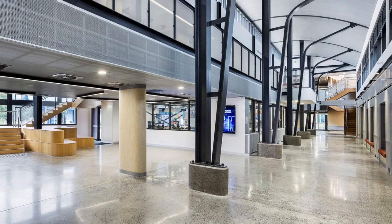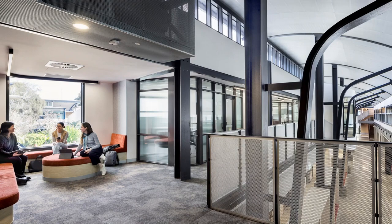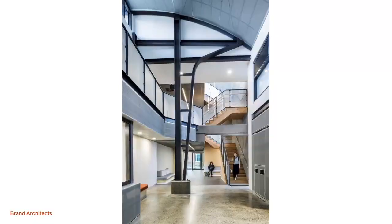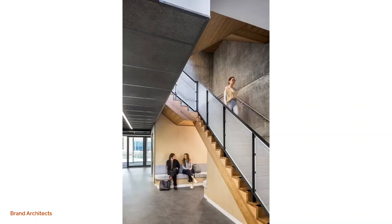The central collaboration zone is to the left, and you get a glimpse of the connection to the building next door. Upstairs, you get this sense of the existing steel structure not just retained but celebrated — you almost want to climb these columns or hug them. The meeting spaces and collaboration areas are here. I love this image because it's the glimpse between the two buildings — you can see the original steel structure of this building and the concrete frame of the building next door. We've removed part of the southern façade of the adjacent building, and the warmth of Uplink starts to bleed in and really complement the existing concrete structure beautifully.